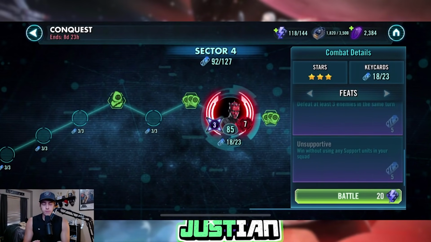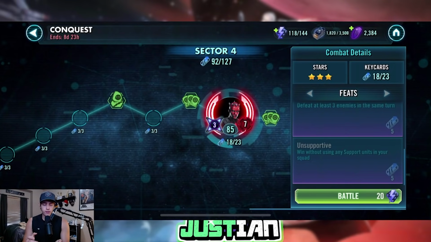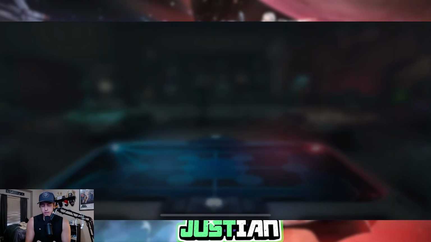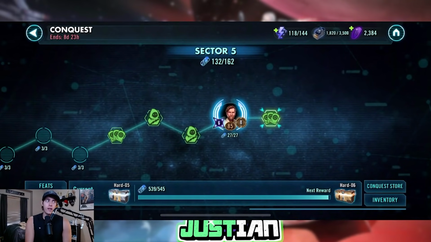And then same thing here, GAS can do that one, and then that support one you can use really whatever you want. It's going to be very easy. So I guess in this video I'm talking more about the sector feats than the boss feats, right? But here we go, Sector 5, one of the tougher ones, maybe the toughest one.